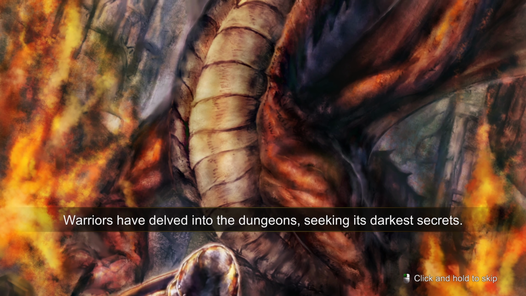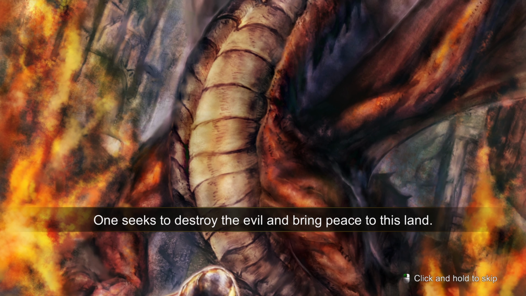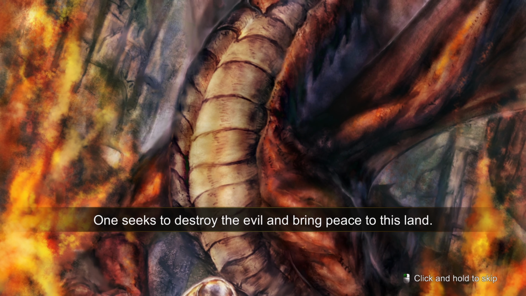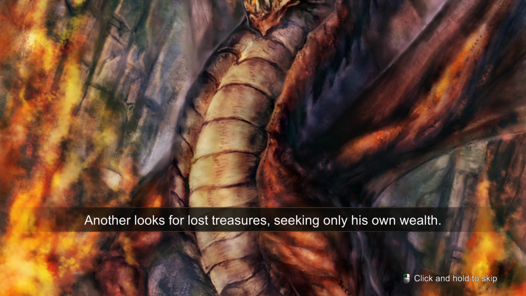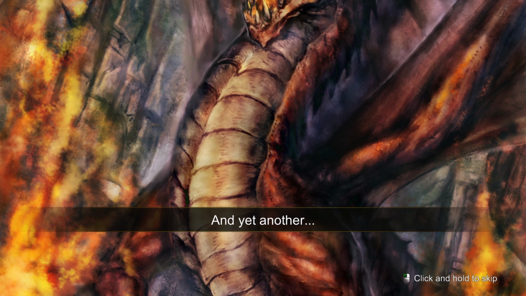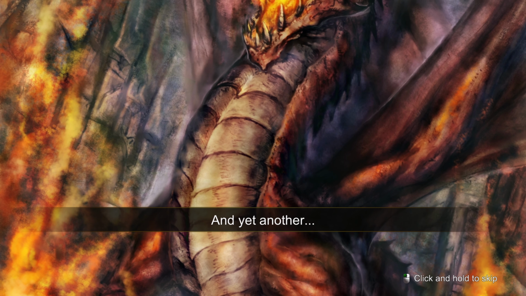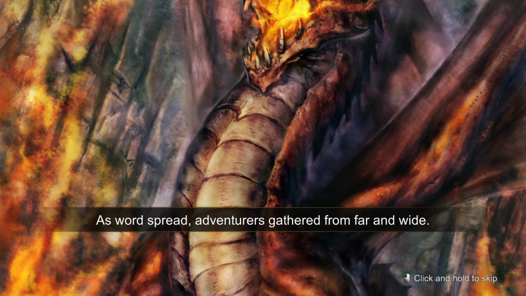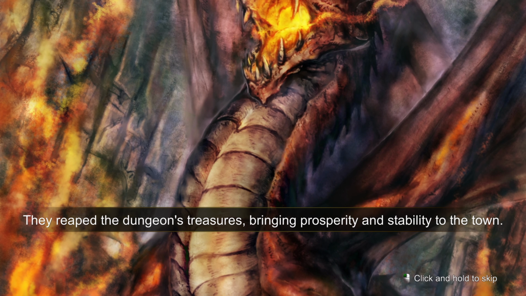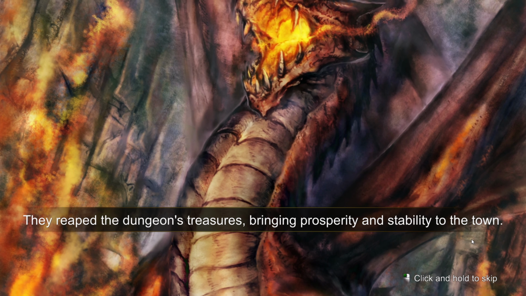Warriors have delved into the dungeons, seeking its darkest secrets. One seeks to destroy the evil and bring peace to the land. I'm assuming that's us. So we gotta play the good guy. Another looks for the lost treasure, seeking only his own wealth. I want to do that. And yet another. Oh, we got a trifecta going. Come on, baby. As word spread, adventurers gathered from far and wide. Wait, you didn't tell me about and yet another. They reap the dungeon's treasures, bringing prosperity and stability to the town. Cool. And this town, a perfect representation of the chaotic time.